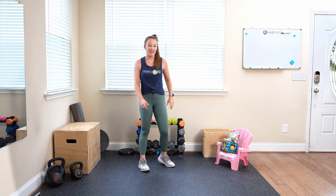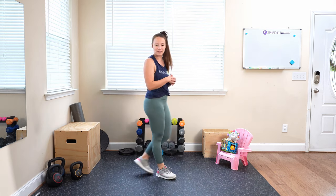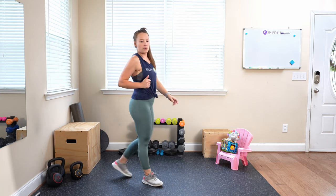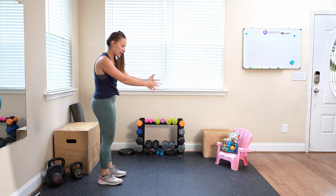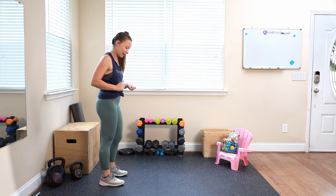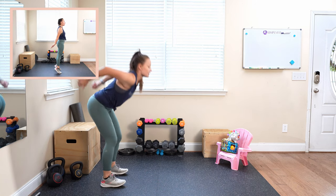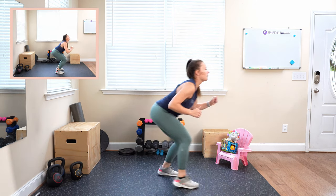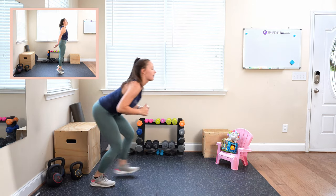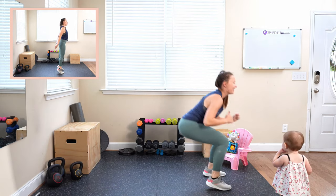Good. All right. Next, it's going to get real fun. We're going to be doing broad jumps with a back pedal. So you're gonna wanna have a little bit of space here so you can jump forward, and then we're gonna pedal back. Okay, so if you wanna get some momentum, jump forward, pedal back. So keep it low on that pedal back. Jump forward, pedal back.